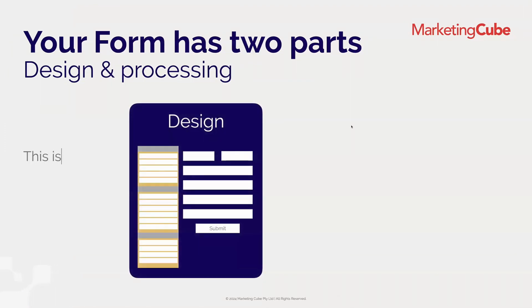And primarily, it has two pieces. There's the design portion of the form, which I've kind of always disputed the language of design, because design implies that you potentially add colors and change fonts and do all that sort of fun stuff, which you don't do here in the design portion. So the design portion of the Eloqua form is all about designing the fields and how the fields are going to function. Are they a single select pick list? Are they a free text field? Is it a paragraph field? Are they radio buttons? Is it a multi-select pick list? That's the design that we talk about when we talk about the Eloqua form and the design piece.